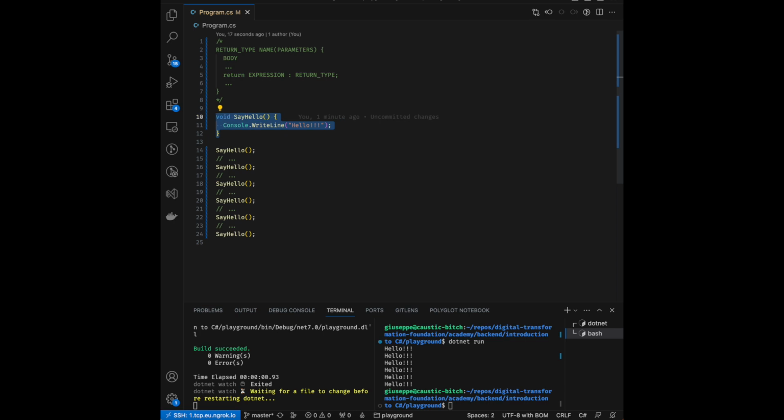Also, another little note, we could move this say hello function to another file at some point. By grouping together little definitions like this say hello function into separate independent files, what happens is that slowly but surely our program will eventually be split into different compilation units, the files, and then maybe the files will be grouped into projects, etc. And this is the fundamental tool to manage organization of code in applications.